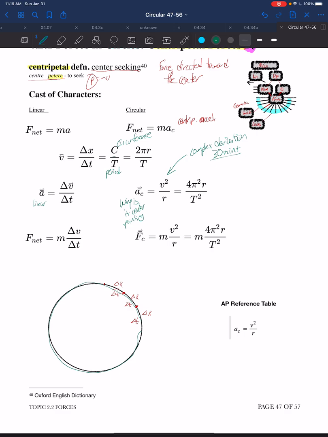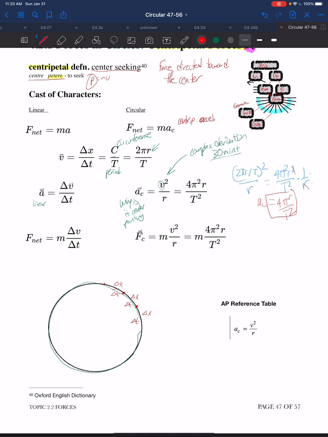Now, we are just going to accept this, you're going to take it on faith, that that's true, but it's what you can find in every physics resource, that centripetal acceleration is v squared over r. Well, v, we said, is 2 pi r over T. And when we put 2 pi r over T in for v and square it, divided by r, we get 4 pi squared r over T squared. And I'll do that for you right here quickly on the side so you can see what that is. We have v squared, which is 2 pi r over capital T squared, over r. So that then gives us 4 pi squared r squared over T squared, and that is times 1 over r. We then, of course, can see that this r cancels that squared, and we are left with 4 pi squared r over T squared. And that's our centripetal acceleration.